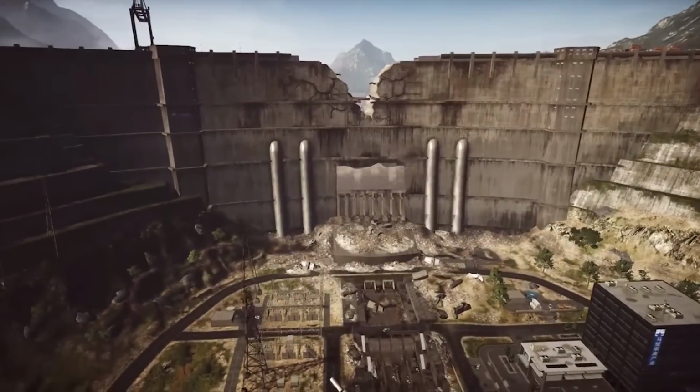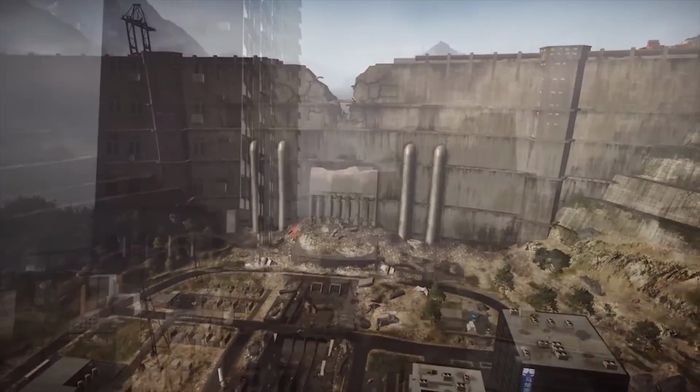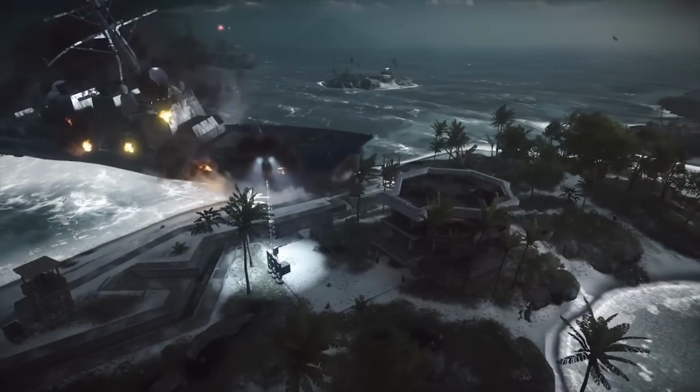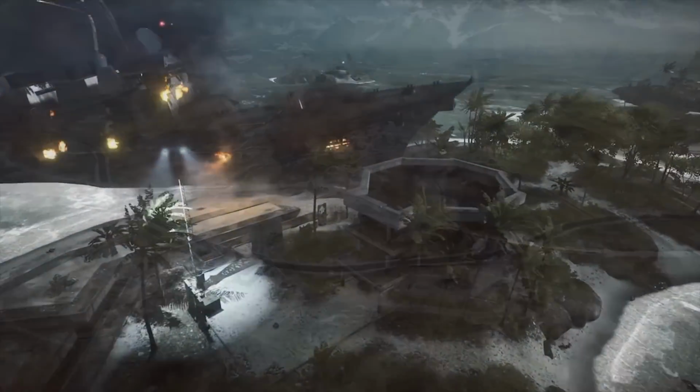We're going to be talking about map design for first-person shooters and some of the most successful maps ever made. We're also going to be discussing some of the biggest problems with modern games such as Battlefield 4 and why their map design is failing on a massive scale.